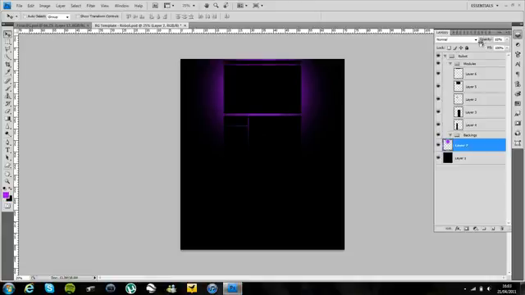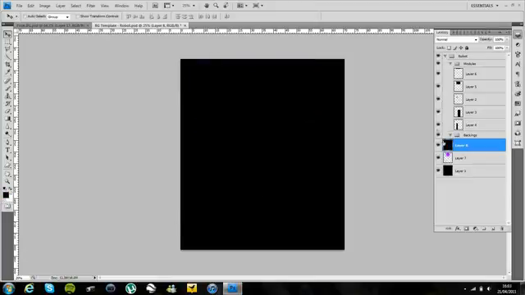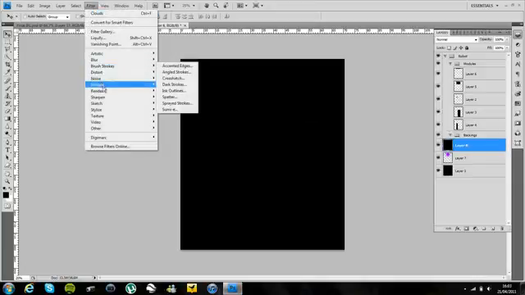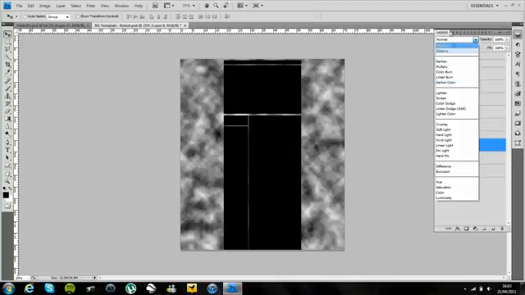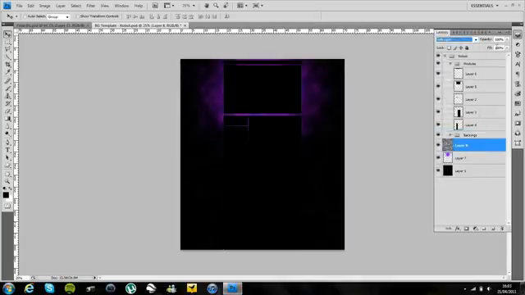Okay, so I'm going to lower the opacity a bit because I don't like it so bright, and then create a new layer on top of that. Make sure your colours are back to black and white, and then fill your layer with either black or white, it doesn't matter. And then go to filter, render clouds, and then go to normal where it says up here, go to soft light, and then type in 48%. I don't know why that couldn't have been 50, but it doesn't really make a difference.